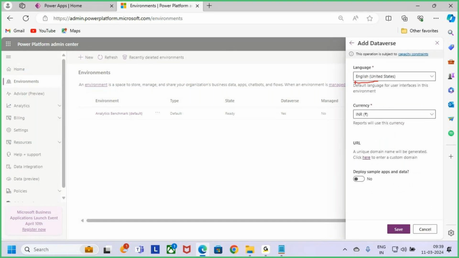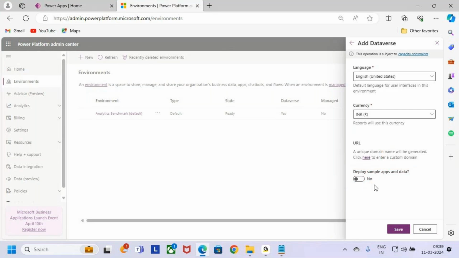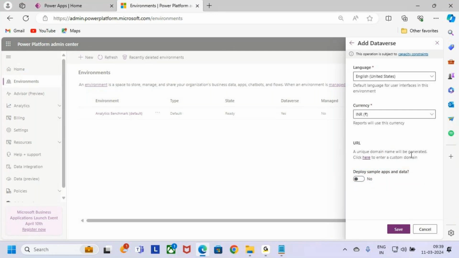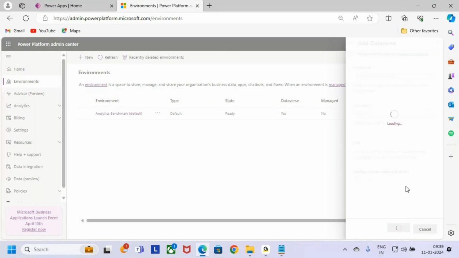When I click on the next button, it is asking us to select the language. What's the language? English, United States. Next, currency. For billing purposes, what's the currency? Let's take it as India. Next, do you want this environment for the deployment pipeline? Yes, click on enable this. If you are creating this environment for the deployment, click on the yes button. Otherwise, no. I will show you what is meant by deployment in the next class, guys. For now, try to understand creating an environment. Click on what? Save. When I click on save, it is going to create one environment.